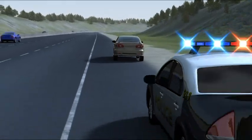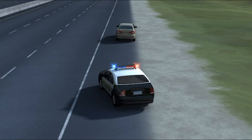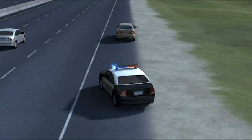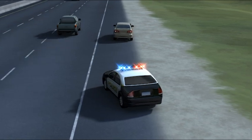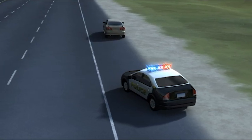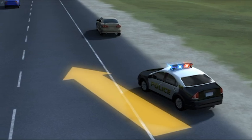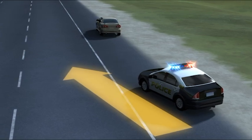In some situations, the response vehicle may be parked with a slight block, meaning a slight angle. This slight block does not close additional lanes. A slight block to the left or to the right closes that lane equally. If possible, select the slight block direction that indicates to approaching traffic which direction to merge.